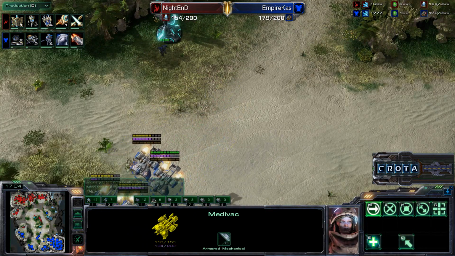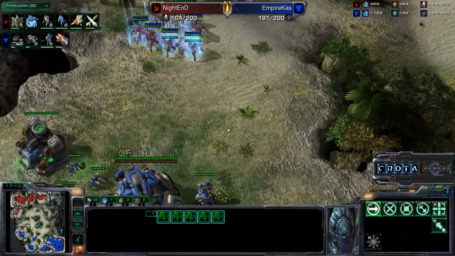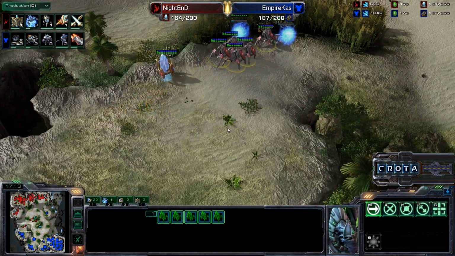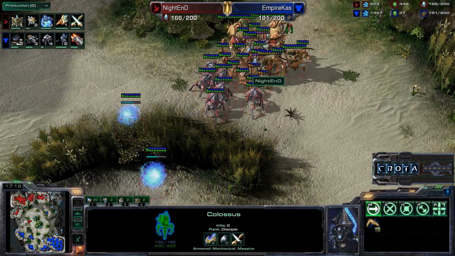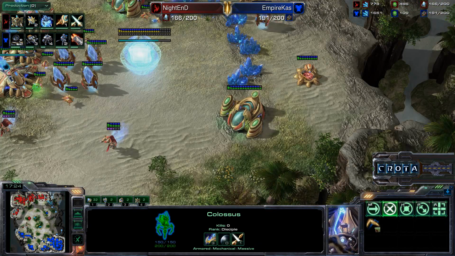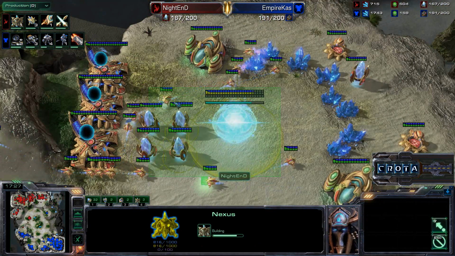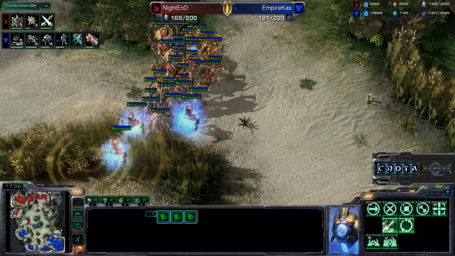Very nicely played there. And now we are going to be going, oh, what is this? NightEnd now coming in with Stalkers. Stalkers not a good choice here. Immortals and Colossi. Colossi with extended thermal lance range about to be completed, and he may be able to pressure. I like the fact that NightEnd is rebuilding this base over here on the top right after he lost it, knowing that he needs to get it.